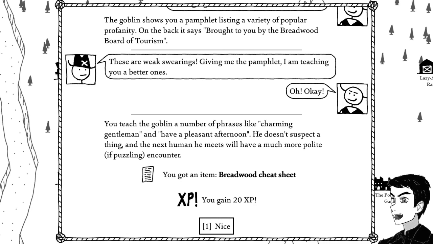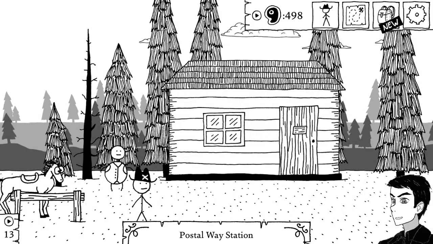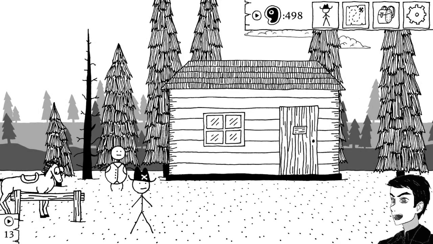You got an item, the Breadwood Cheat Sheet. Nice. What is that? Handy reference guide to some of the most fashionable profanity mankind has to offer. The setting was in your offhand. Plus 5 moxie. So it's not even as good as some of the other stuff we got.